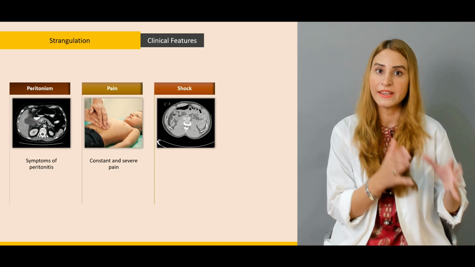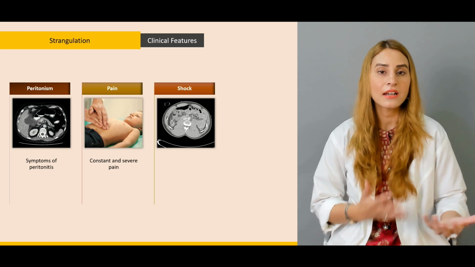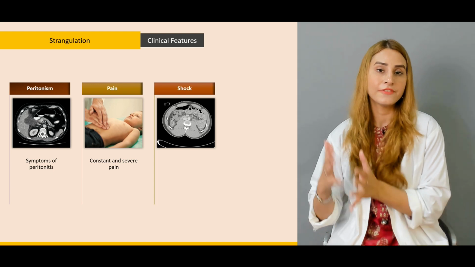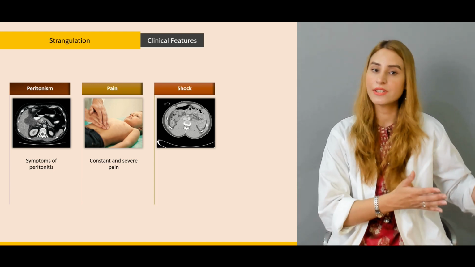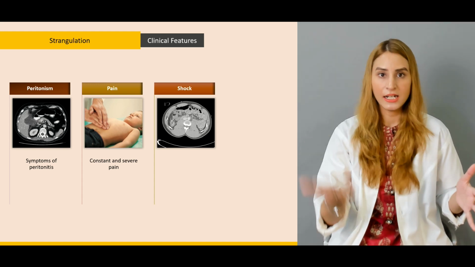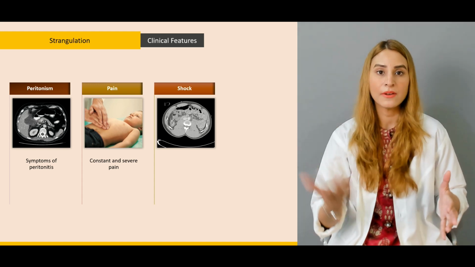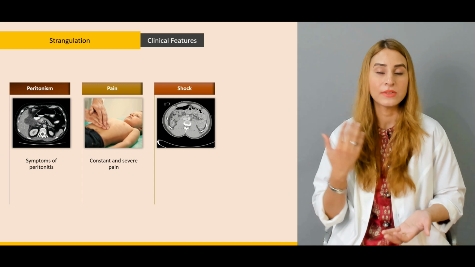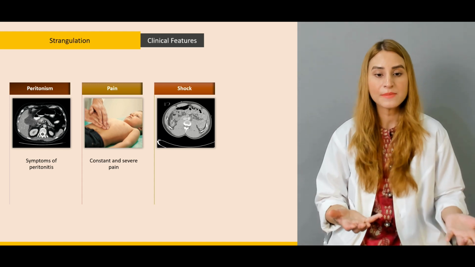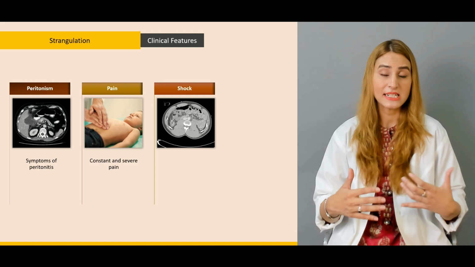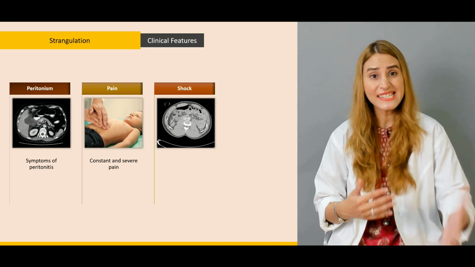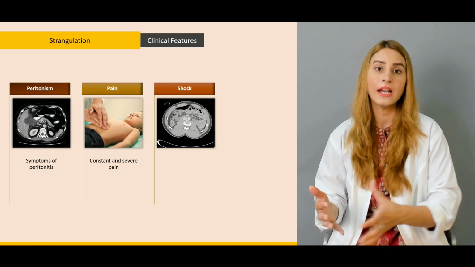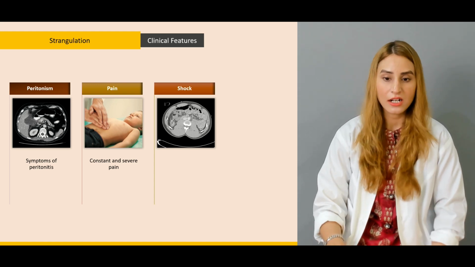So there's a series. All of these things are not happening in a matter of a couple of minutes, but this is a generalized phenomenon. What happened there? Intestinal obstruction. If we do not relieve the obstruction, that leads to the inflammatory cascade, and whenever that cascade is initiated, it involves the peritoneum, and when the peritoneum is involved, that leads to generalized peritonitis. Then the generalized peritonitis leads to sepsis, and ultimately there's dehydration, fluid loss, hypokalemia, and all of these contribute to the shock.